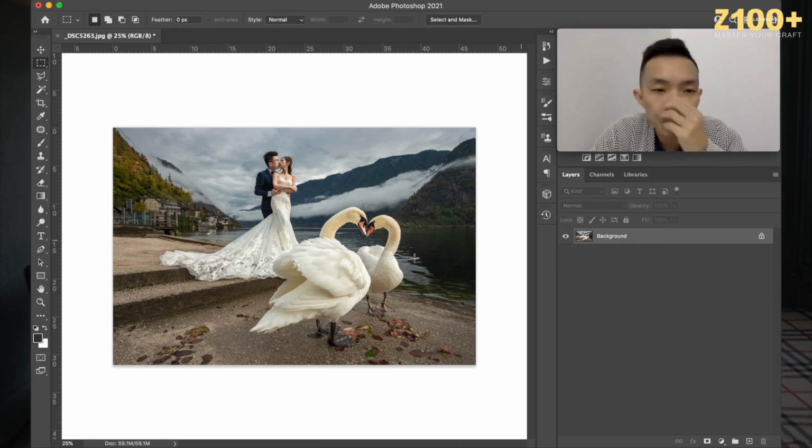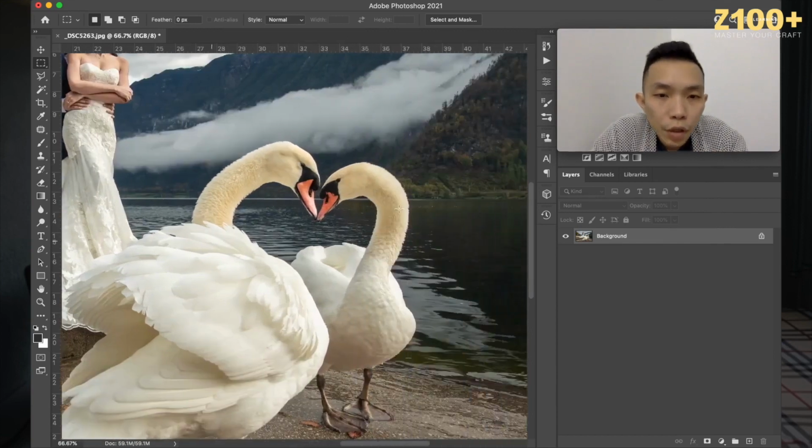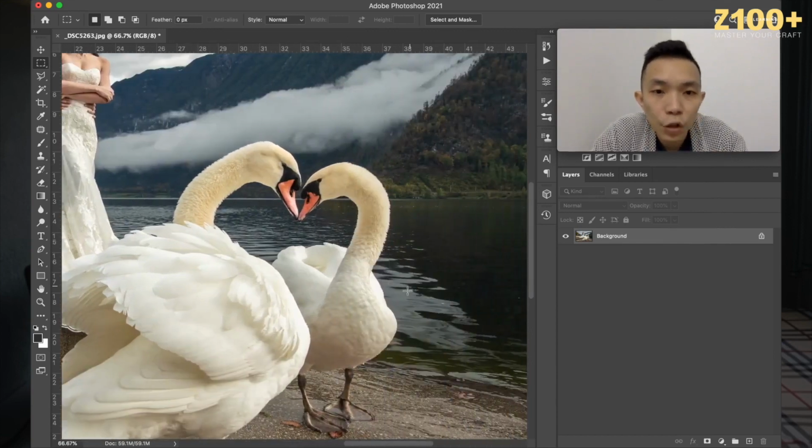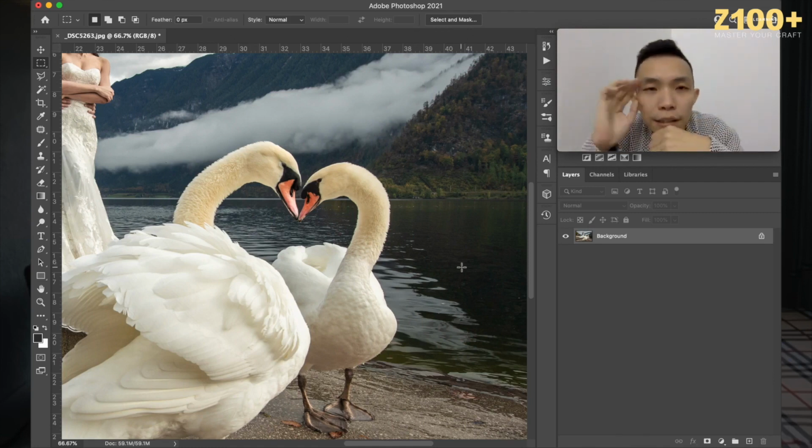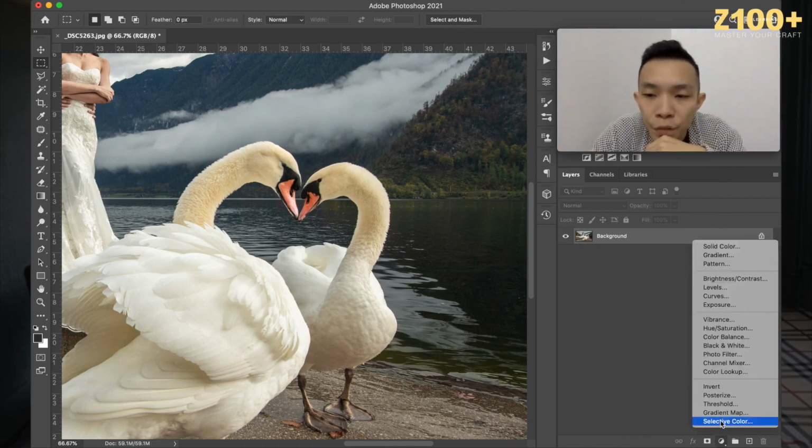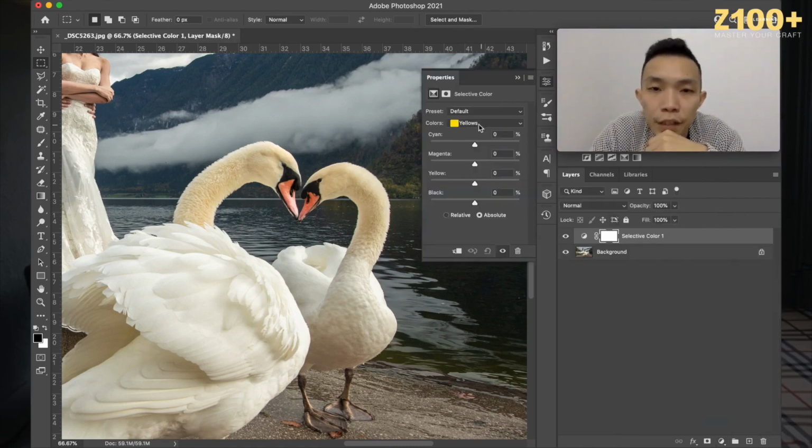Now I want to adjust the color. You can see the swarm here. The swarm neck is a little bit yellow. I'm trying to make it more white. I was thinking the swarm should look white, not too orange and yellow. So I try a selective color here, yellow.